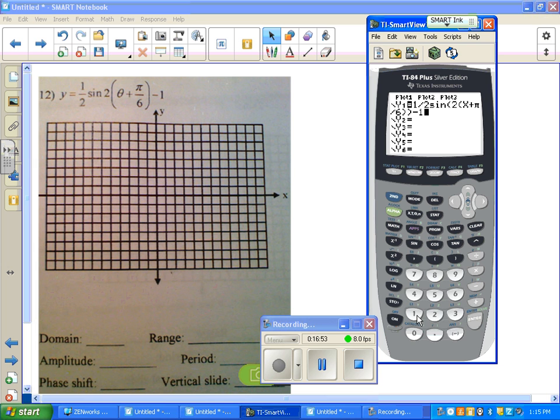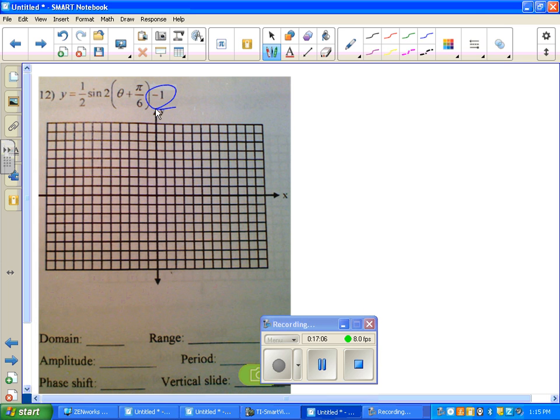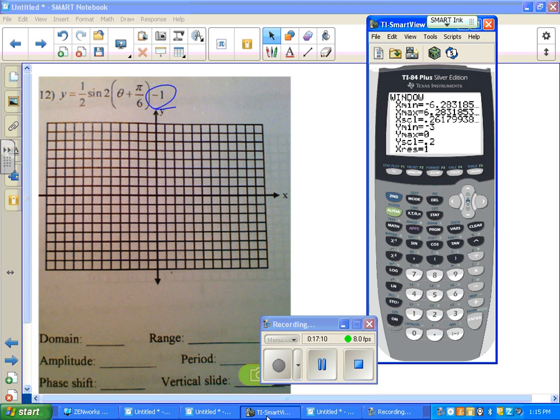Now, this is going to be squished a little bit. First of all, when I go to the window, since it's just going to be squished a little bit, it's going to be dropped down 1. Why is it going to be dropped down 1? Right there. So instead of from 1 to -1, I want this to be at least -2. I can do 0. We can leave it at 0.